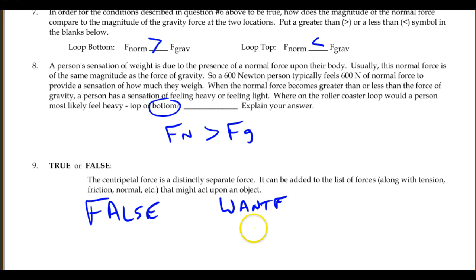So weight, gravity, might be the thing that supplies that force. An applied force might supply it, but there is no such thing as a centripetal type force. To move in a circle, you must have a force toward the center. It's going to be one of the forces that we've already studied: weight, applied, normal, tension, friction, one of those things. Okay, so that wraps up guide sheet number 3. Just a little bit more on the idea of centripetal, toward the center force.